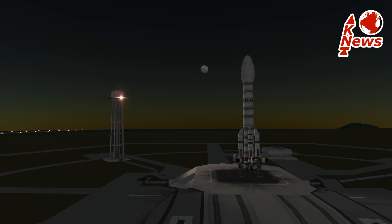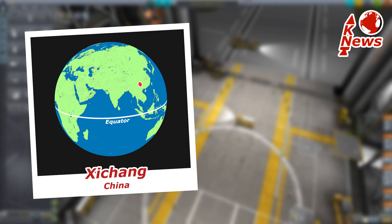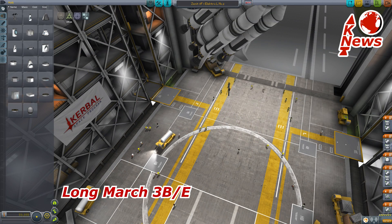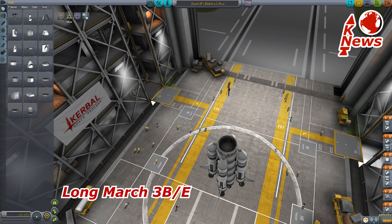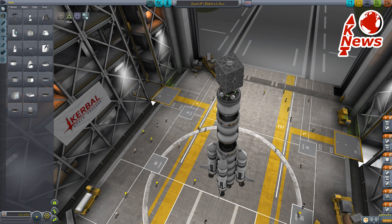The first one is the Chinese Long March 3B, which will launch from Xichang on Wednesday. The rocket will be used in its enhanced version, which means it will have a bigger first stage and boosters. It raises its total payload capacity to a geostationary transfer orbit from 5.1 to 5.5 tons. On top sit the second and the third stage, followed by the secret payload, which is probably China Sat 1C.